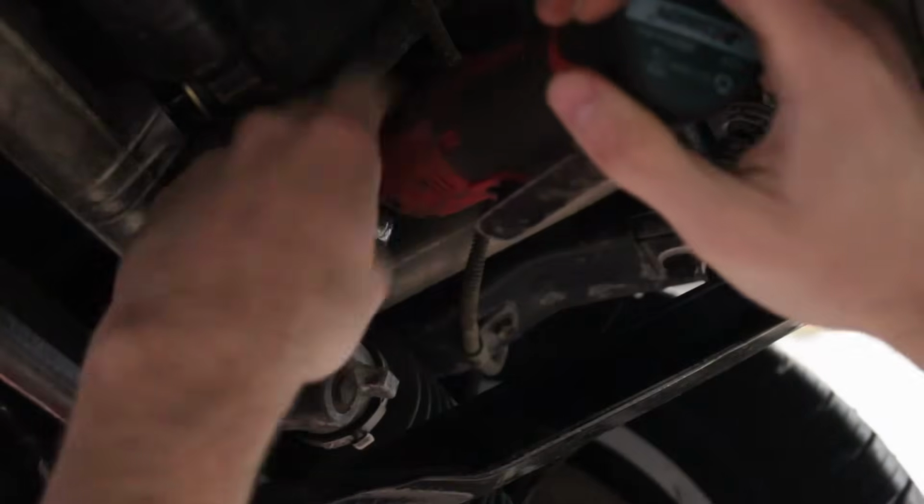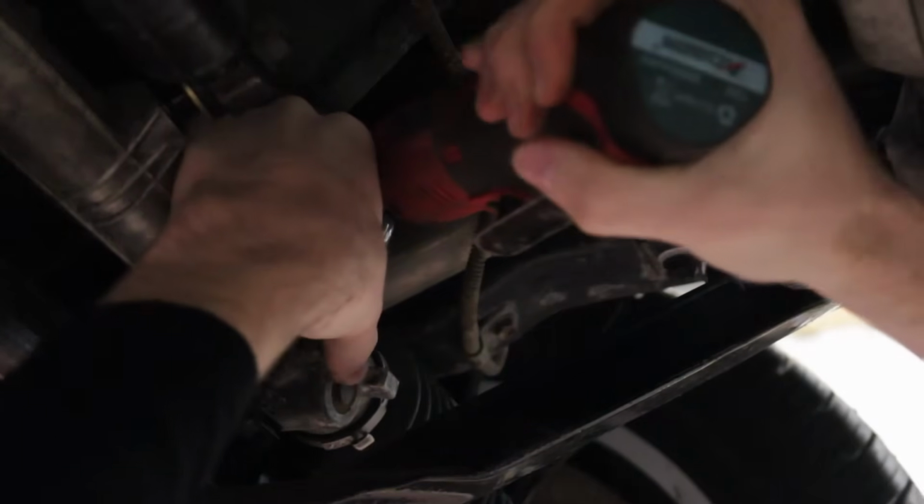And after absolutely failing to get either of those loose, I decided to completely forget about this. I'm just not going to worry about it. It's not even a problem. It's just scope creep. It's not an issue. I'm just finding things.